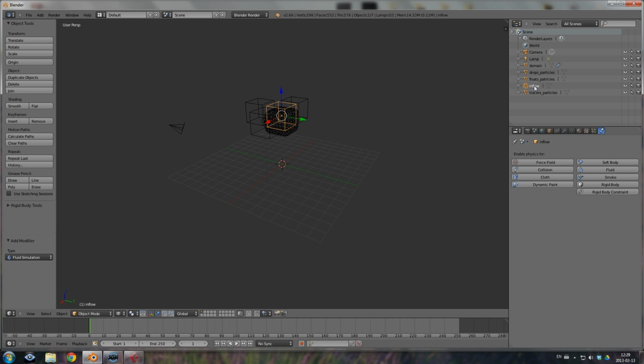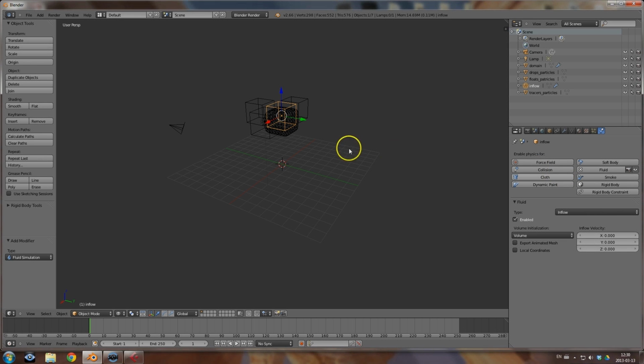So let's do inflow here. Same thing, physics tab, choose fluid, and then choose inflow. So now this is where the fluid is going to flow out from. What we can choose here is how fast the fluid flows. And I want it to come from the y-axis side. So I'll just click on that and type 3. That's kind of sorted already.